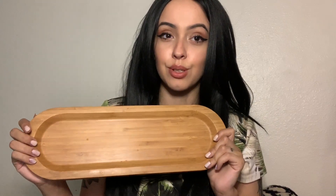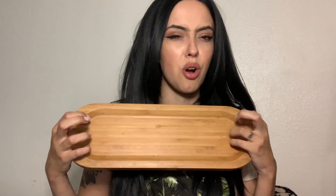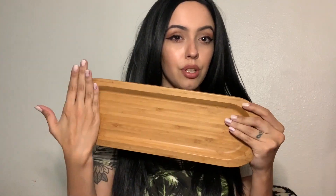Alright, so without further ado, let's jump into my thrift haul for this week. So firstly, I found this. Y'all know that I like to just pour on wood trays. I think they look so pretty. I think I'm going to do another sunset-themed one. I just posted a sunset-themed tray that almost looks like this, except it's not as long.